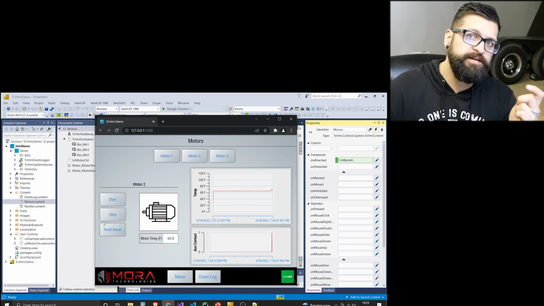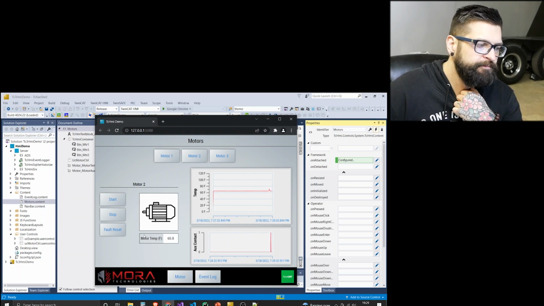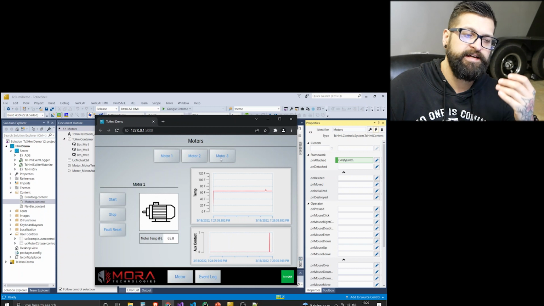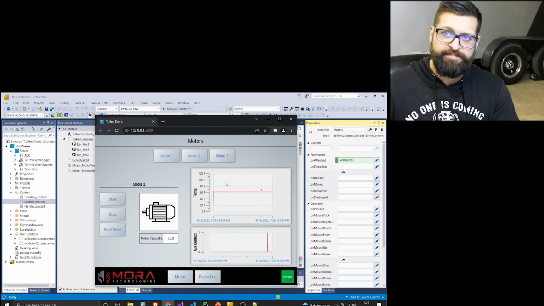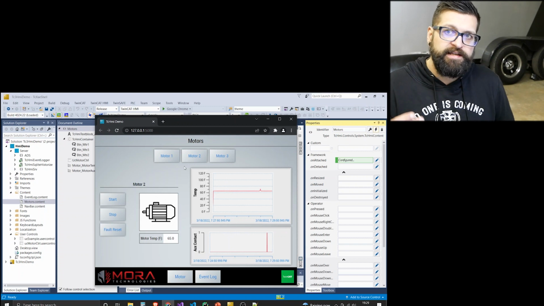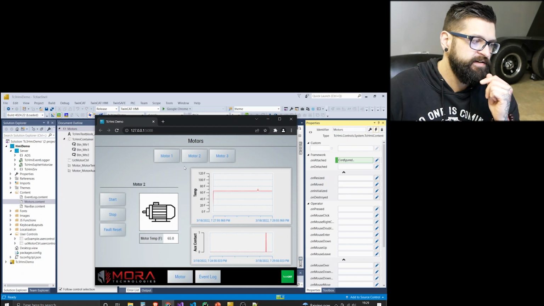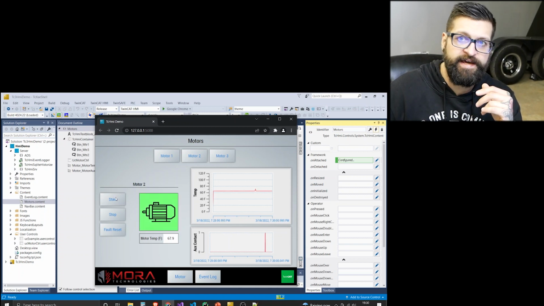The motor temperature is the same way. I'm passing in the status of this motor value. And then these trend line charts, you can see it's the same way as with these motor buttons. I'm just passing the data set. I'm passing the symbol that I want displayed in the line graph description of each one of these charts. When I click the button, I just pass a new symbol into the property line graph description for that trend line chart. And now it's going to trend it in real time based on the settings for that trend line chart.